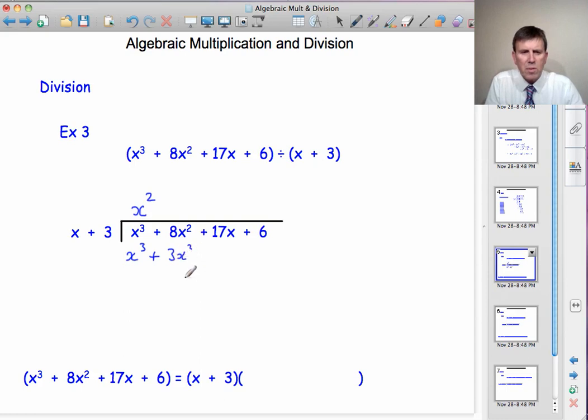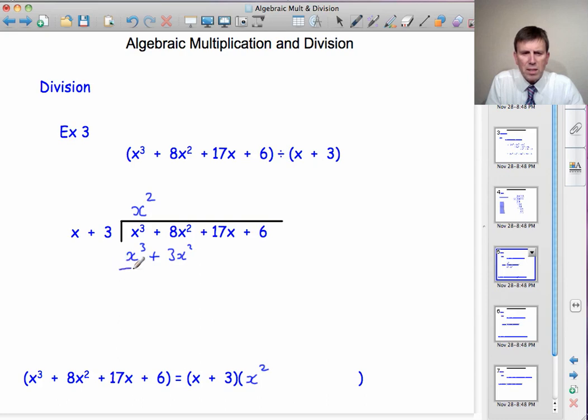Now students sometimes wonder what we do in multiplying the x squared by the plus 3. Well, here's the answer down here. We try to write this cubic expression as x plus 3 times some quadratic expression. And I've just found that the first term is going to be x squared. That's the only way I'm going to get x cubed, that x squared times x. But I will also get that x squared multiplied by the other thing in the bracket, the plus 3. And that's what I'm taking account of here.